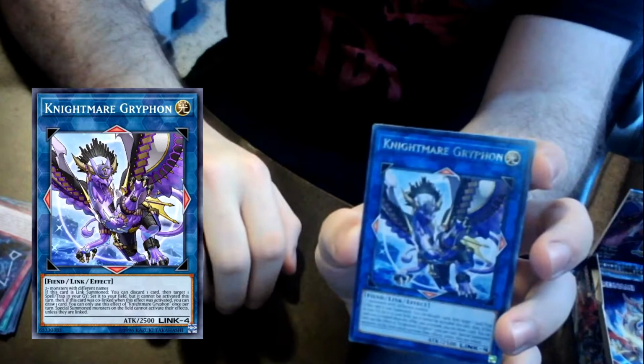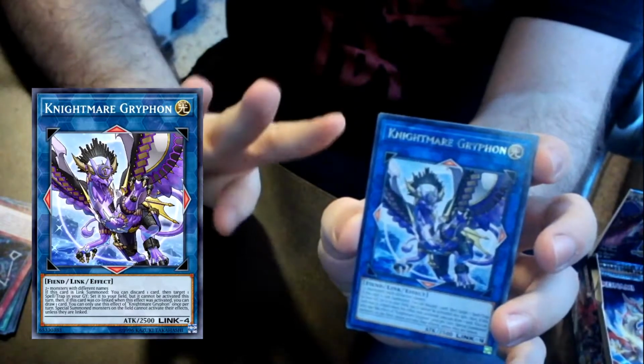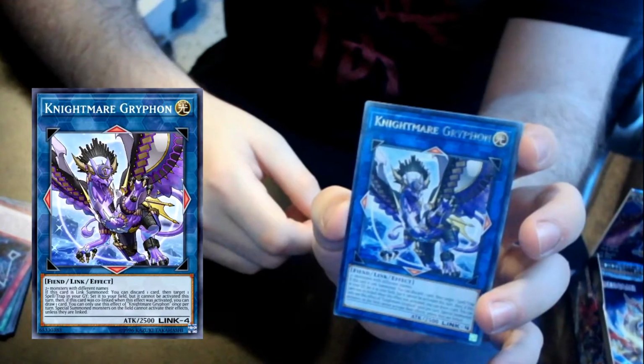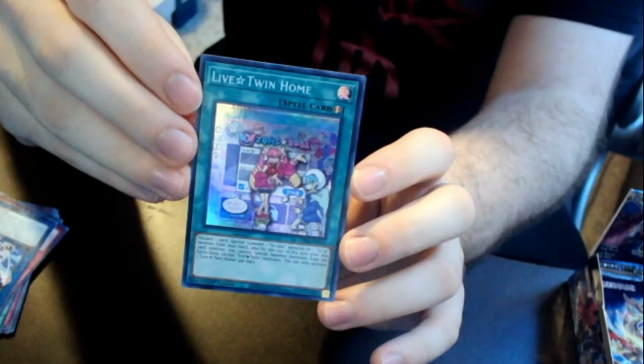Nightmare Griffin, that's another really good Nightmare Link monster. It's the Link 4. It's also very good that they reprinted this. Bumped the rarity down quite a bit. And then our last card here for this pack is Live Twin Home. This is good for Live Twins.